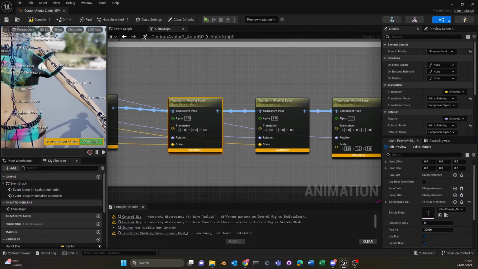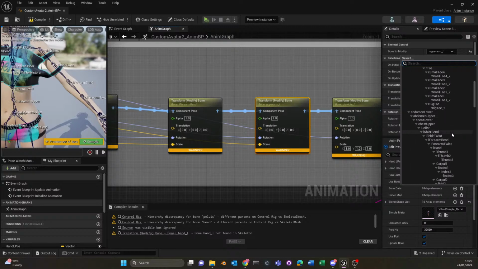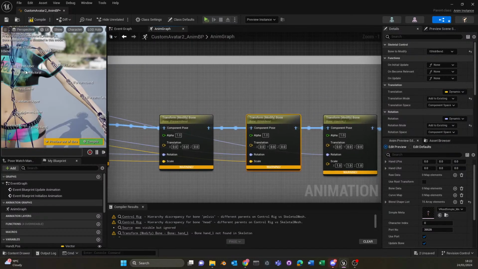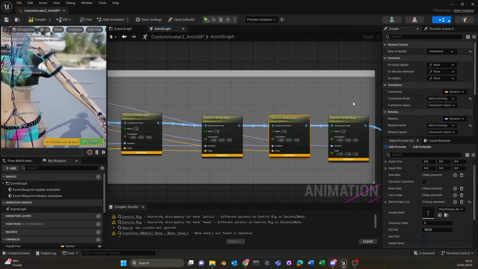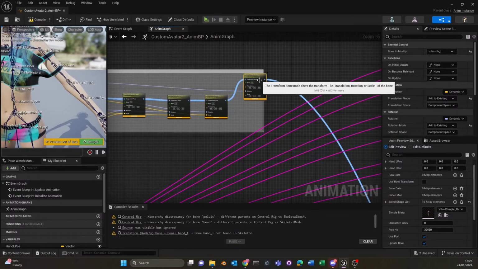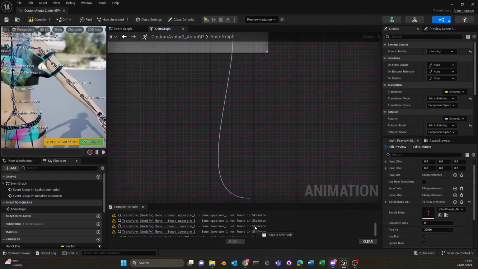And then the next one is the shoulder bend. So upper arm is remapped to shoulder bend. So L shoulder bend over here. And I think that might be it for now. So I might actually delete, and just connect this directly to the end.